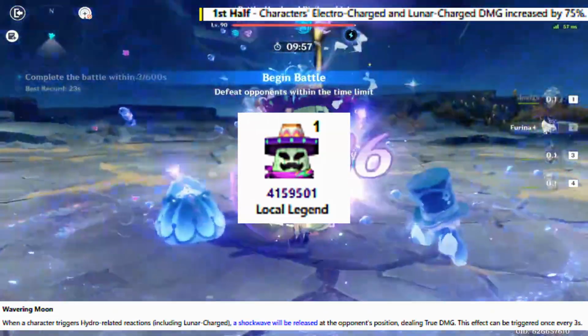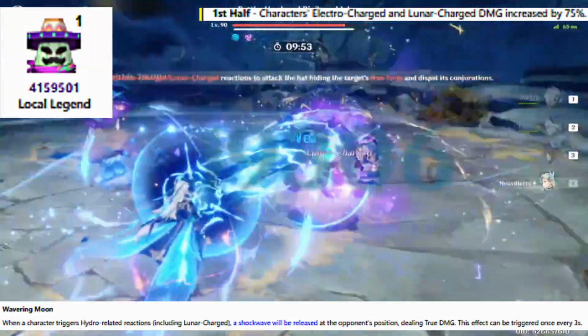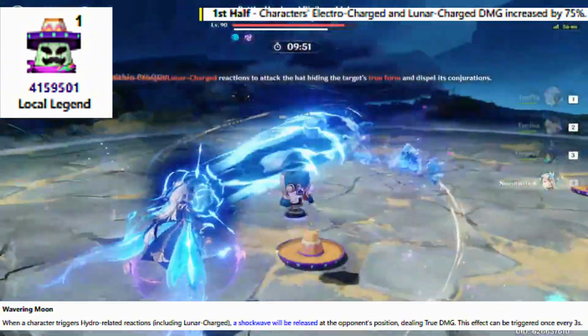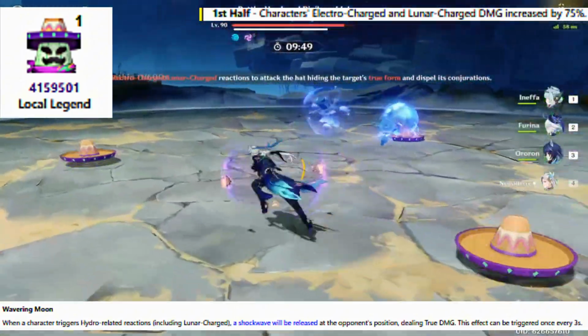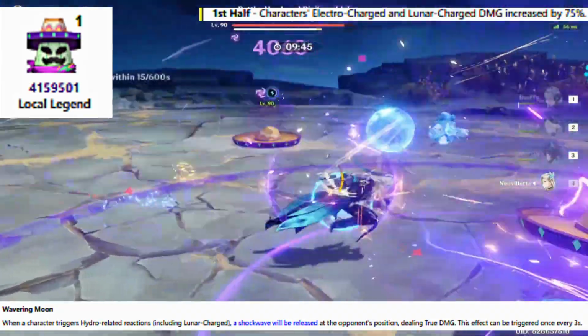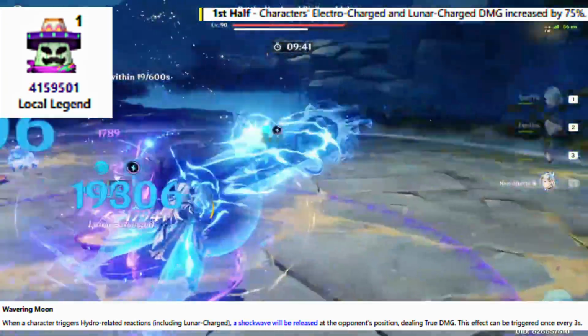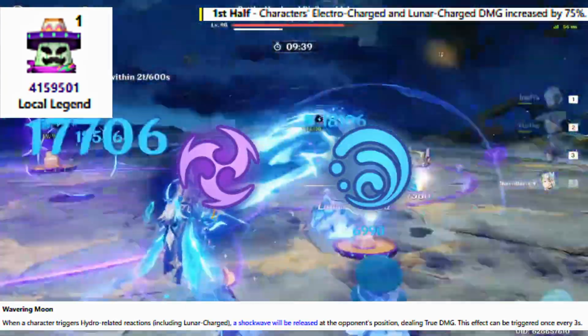For the first phase of the third chamber, we've got the last survivor of Thx Sitok, who is characterized by their swapping hats that they hide in like a whack-a-mole. You're gonna want to use electro and lunar charged reactions because they take 300% increased damage from those reactions. Their elemental resistances are all reduced except for hydro and electro resistances.